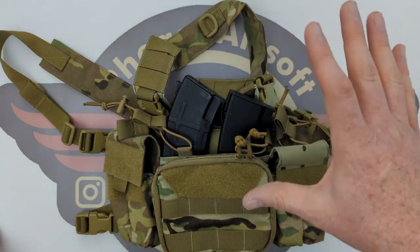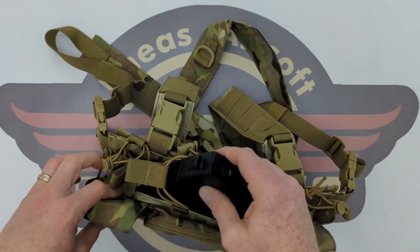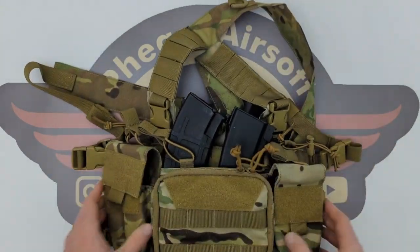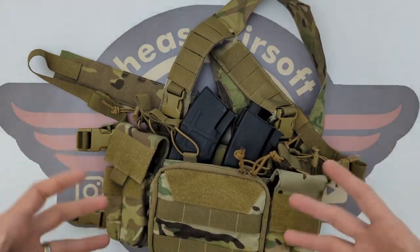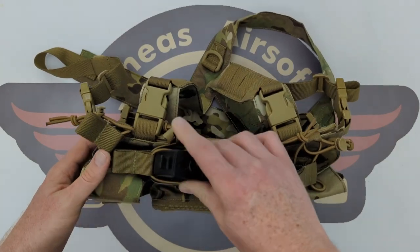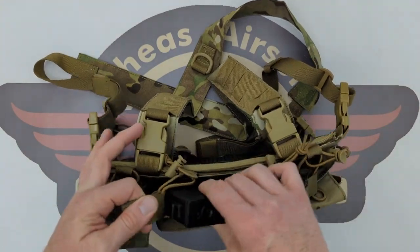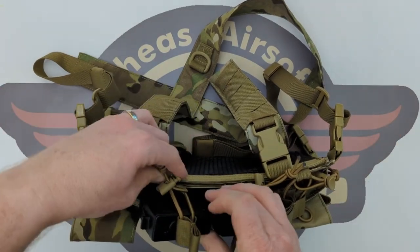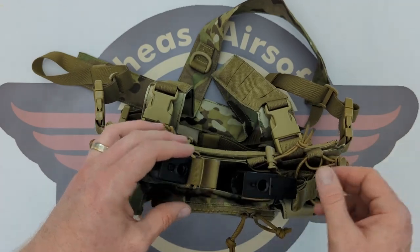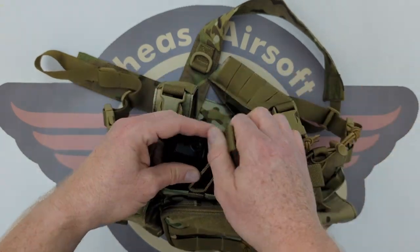If you do get one, and I genuinely think if you're looking for a chest rig setup this is the kind of thing you need to be looking at, I would recommend putting your mags in it that you're going to be running on a regular basis for a few days, maybe a week beforehand. Just have it sit primed and ready so that the pouches and material are settling into being opened out and filled. I found the bungee cords did a really good job of retaining things and I didn't lose a mag all day, which is good for me - most game days I end up coming back having lost a mag. The adjusters on the bungees meant I was able to accommodate larger AK mags. I did find the base plate on the G3 mags has some protruding catching edges, so they did catch at times on some of the material. I'll probably put a little bit of duct tape around the bottom of the mag, because the mag's at fault there, not the chest rig. But it's a fantastically versatile piece of kit.